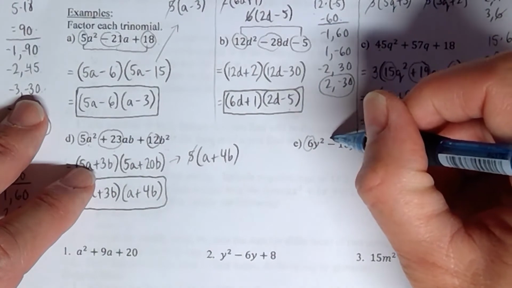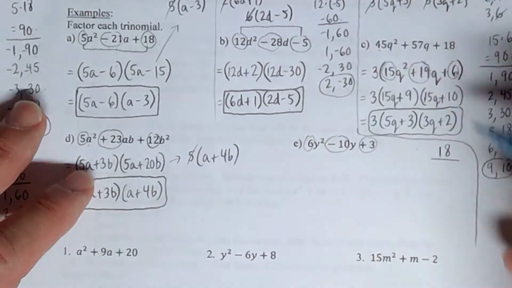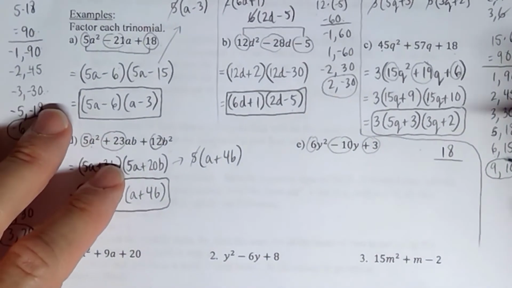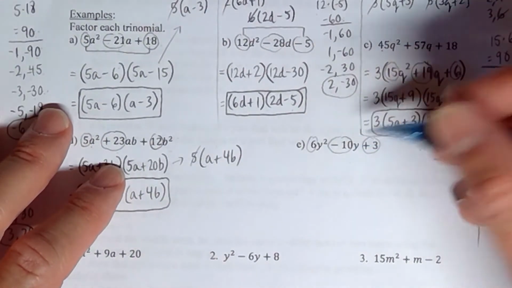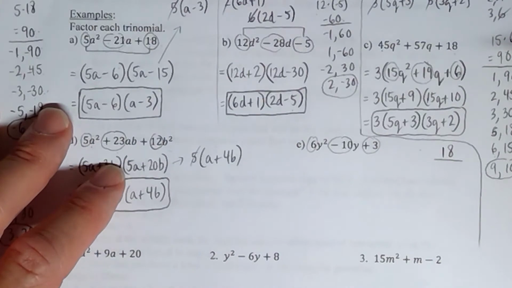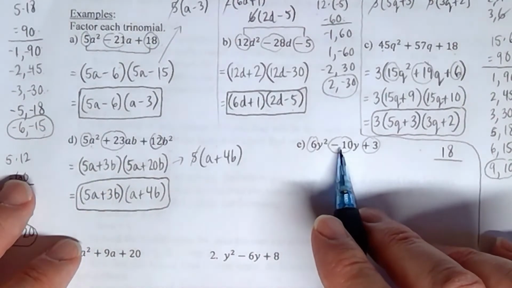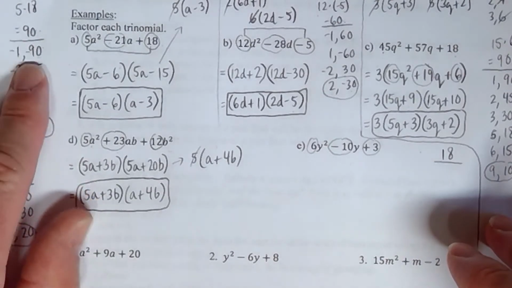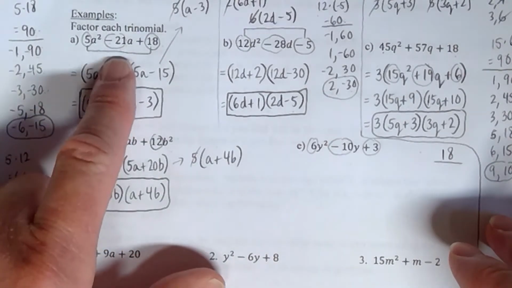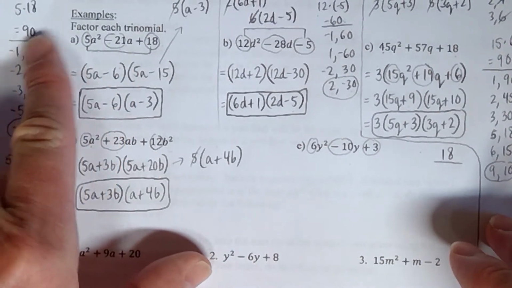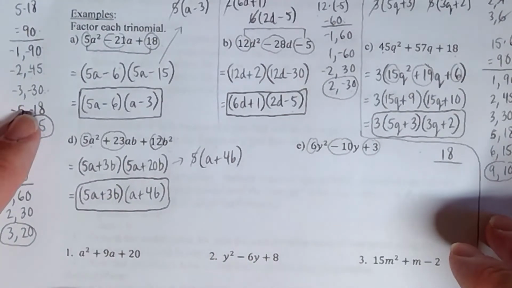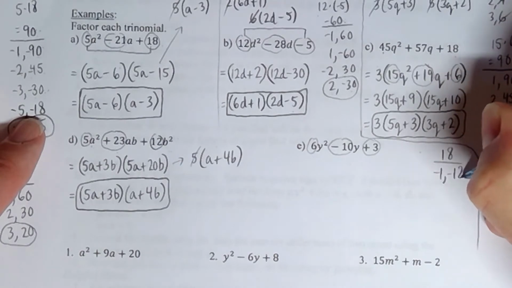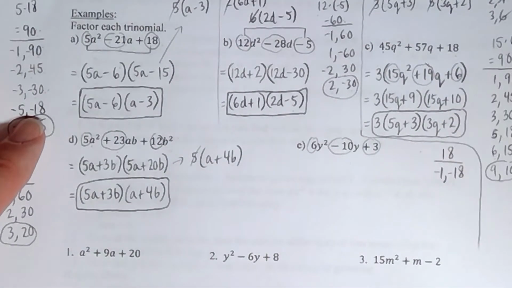again, it's the middle number that tells you what the signs are going to be for your pairs of factors. Since it's 10, I'm sorry, it's not 10, it's negative 10. Since it's negative 10, we're going to do negative negative. Just like over here, we did negative negative because it was a positive number at the top, but the middle number was negative. So we got negative 1 and negative 18. Normally it would be 1 and 18, but we got to make them negative.